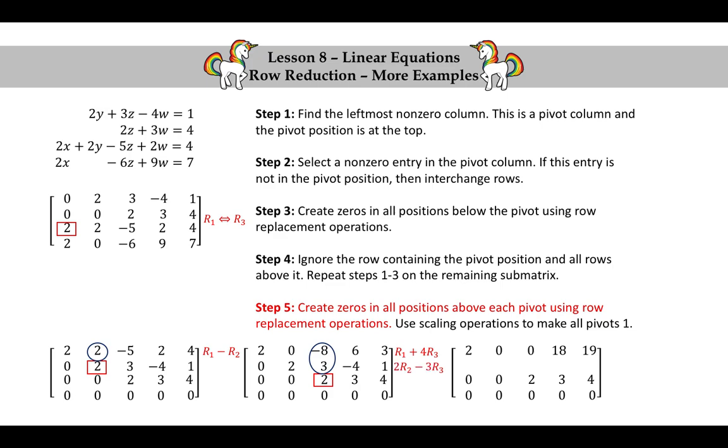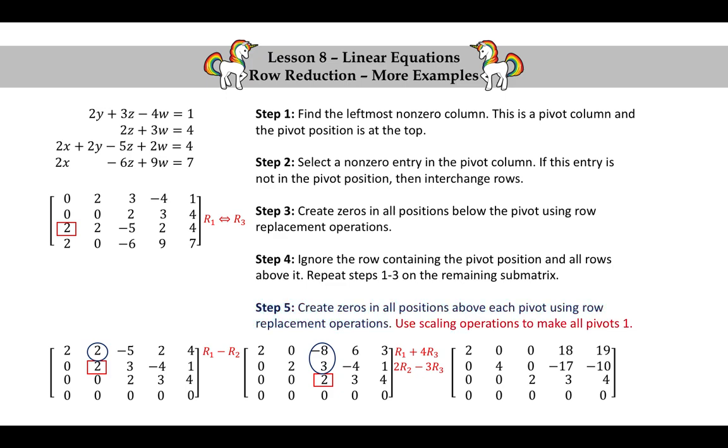All right, let's go ahead and do 2 row 2 minus 3 row 3 to eliminate that 3. And again, we'll do this column by column. 2 times 0 minus 3 times 0 is 0. 2 times 2 minus 3 times 0 is 4. 2 times 3 minus 3 times 2 is 0. 2 times negative 4 minus 3 times 3 is negative 8 minus 9, which is negative 17. And 2 times 1 minus 3 times 4 is 2 minus 12, which is negative 10.